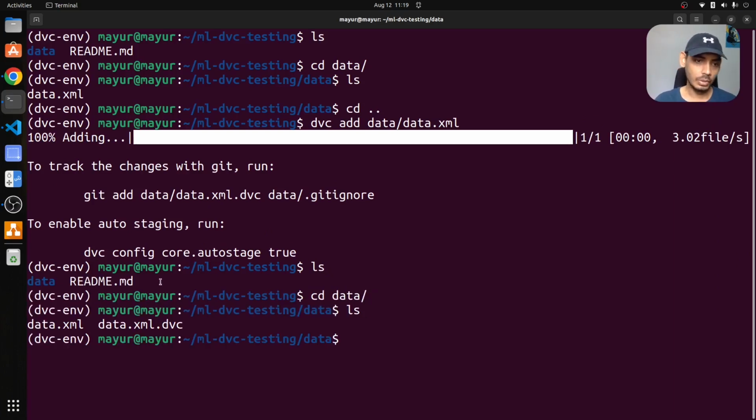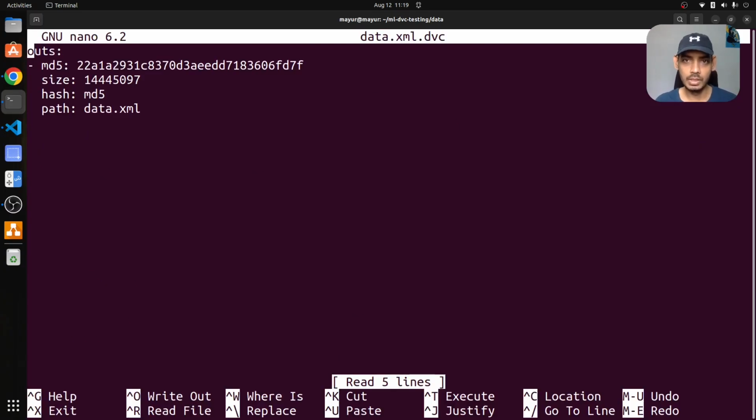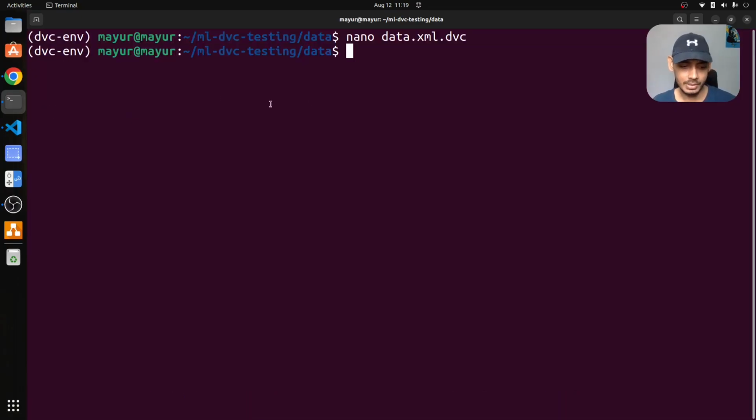If you see here, this is the data.xml.dvc. Let me clear this first and open it with nano. So this is the metadata about that file, and this is the path, this is the hash that was used, this is the hash code, and this is the size of the file, which is 13 point some MB.